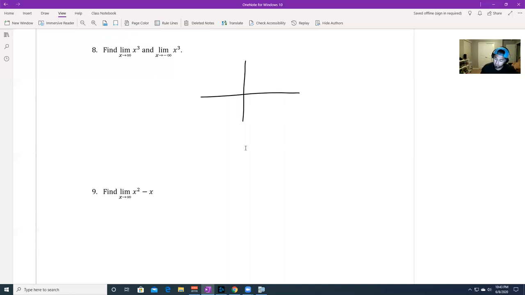So here is x cubed, which means that if you just think of the graph, you can have this limit like that, which means that for the first one, the limit as x approaches infinity of x cubed, well, as x approaches infinity, where are these y values headed? Those are headed towards infinity. And that's okay, because we could say the limit does not exist, but remember, infinity is just another way to state that.